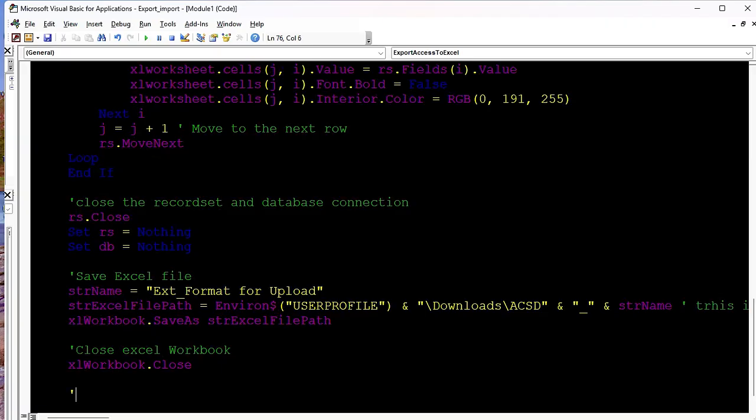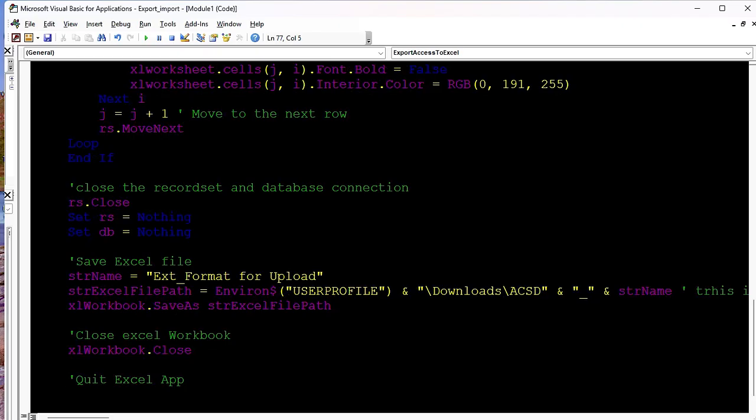So here we are going to quit the Excel application app. Here Excel app, remember, Excel app dot quit.